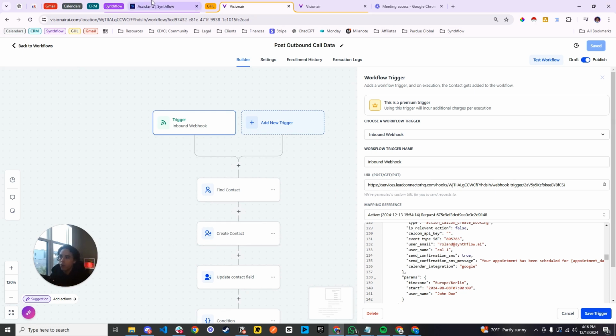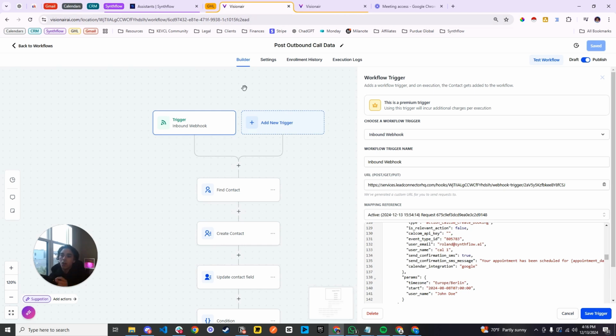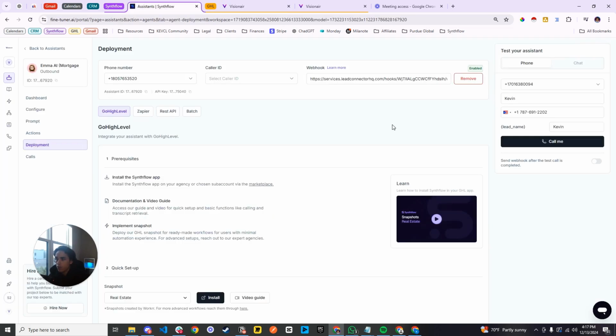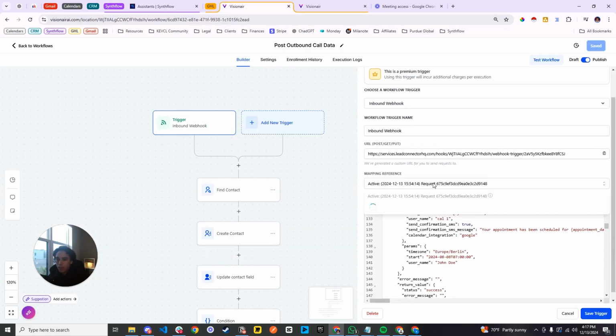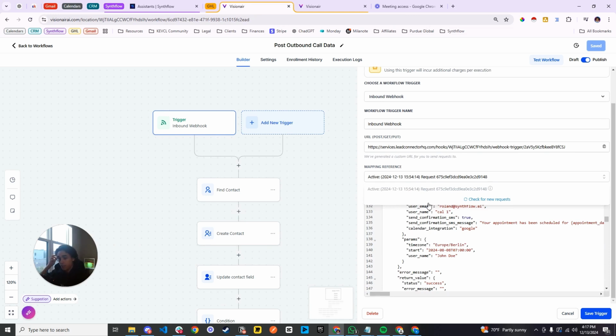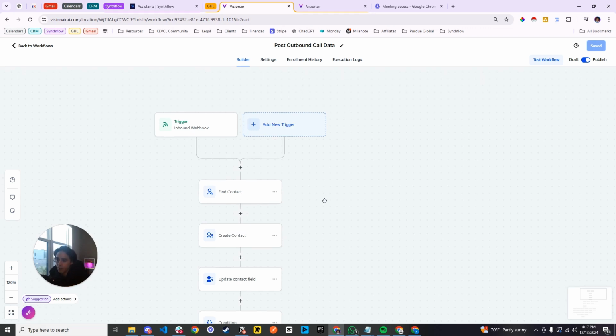So whenever we have a call with Emma, we are sending the results of that call to this automation every single time. And how do we do that? With the URL, right? So we connect this URL to her right here, as you can see. Now, when doing that, you're going to be able to map the reference. She will appear right here. And then you can check for new request and activate it, save the trigger. Now, every single call that happens with Emma will be put on here through this automation. That's the trigger. It triggers the automation, okay?